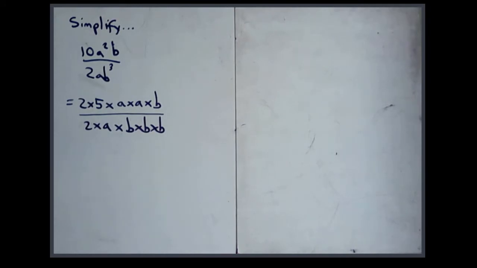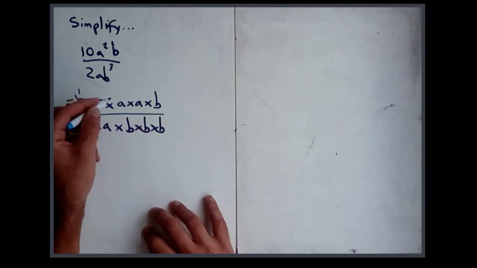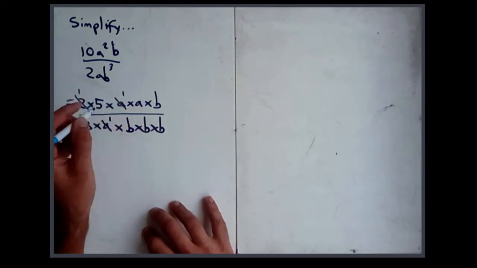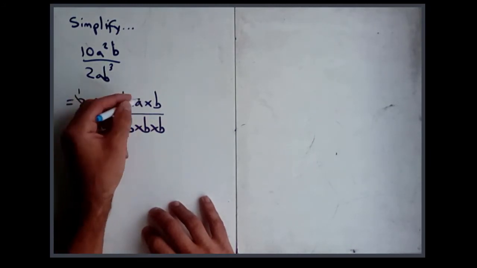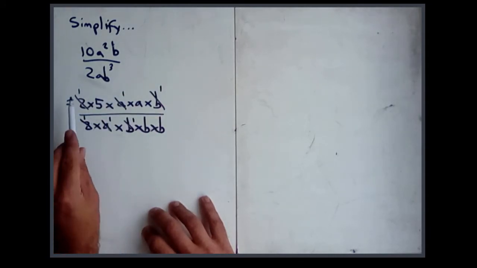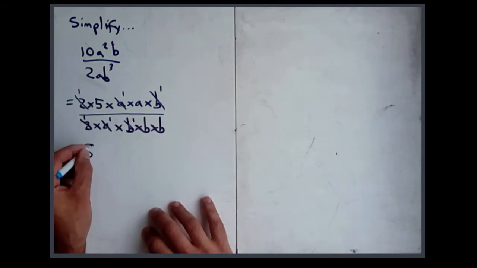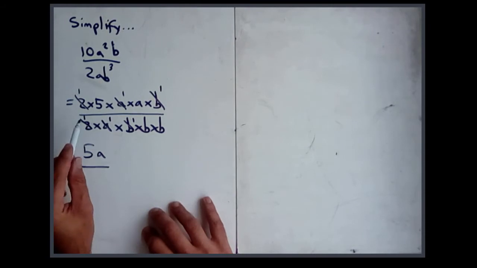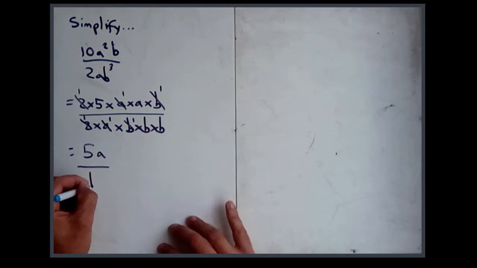So once you've got it like that, you can cancel common factors. So I can cancel a 2 with a 2. And technically, you're really dividing top and bottom by 2, so you could say that's 1, 1. I can take this a with this a and call that 1, 1. I don't have any more a's in the denominator, so I'm finished with a's. So now I can take a b with a b, 1, 1. So now I am left with, on the top, 1 times 5 times 1 times a times 1 is 5a. Over on the bottom I have 1 times 1 times 1 times b times b. So it's just b times b, which is b squared.